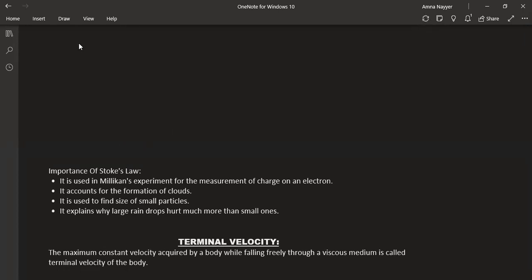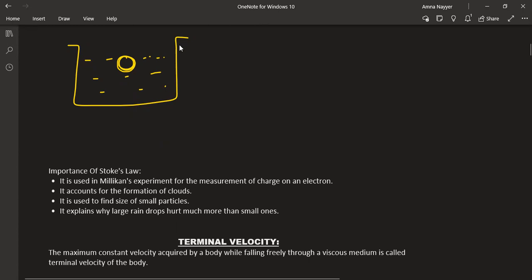So you have importance of Stokes law. Importance of Stokes law means, first is that in your class 12th, when you step up in class 12th in few months only, you have certain chapters in the beginning only which involve electric charge and everything regarding electrostatics. So electric charge is measured using Millikan's experiment, oil drop experiment he did. He took oil drop in a medium and then saw whatever charges were required. So Stokes law was important. He applied Stokes law. Then formation of clouds also you use. Stokes law is basically applied.